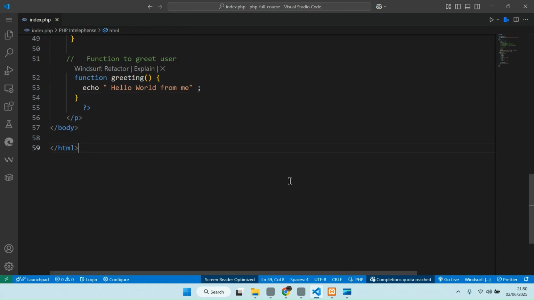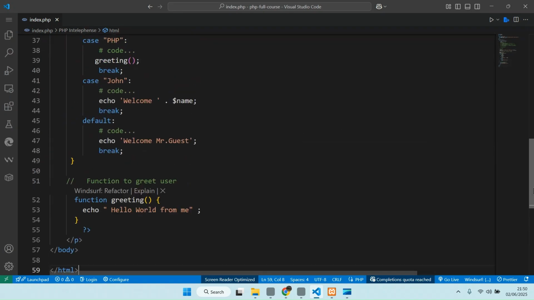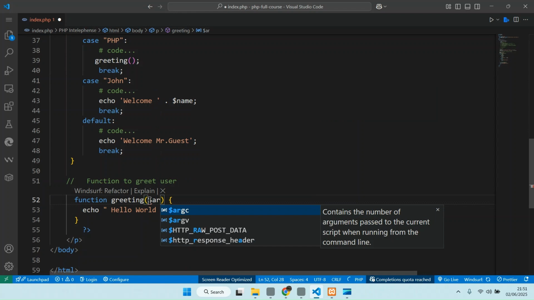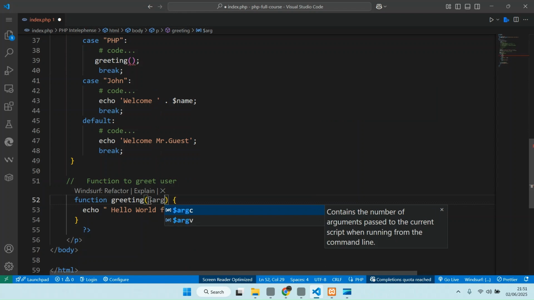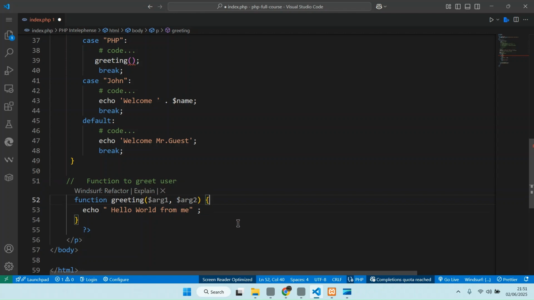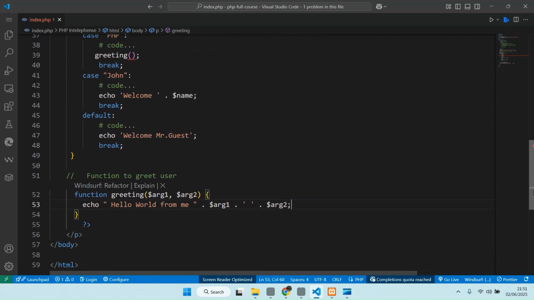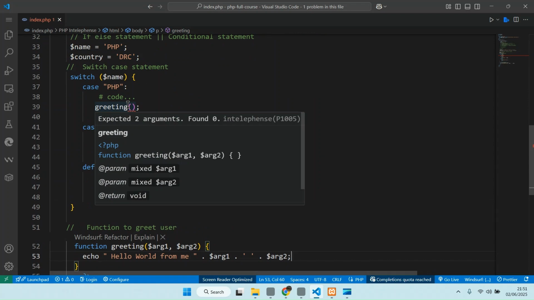All right. So next, we can go and see how we can pass arguments or parameters to this function. So the function can take parameters. You can say, for example, name or argument 1 and argument 2. So anytime we call this function, we can print out argument 1 and argument 2. So here, now you can see up here, this guy complains, saying hey, you're supposed to pass an argument. This function is expecting arguments, so you must give it arguments.